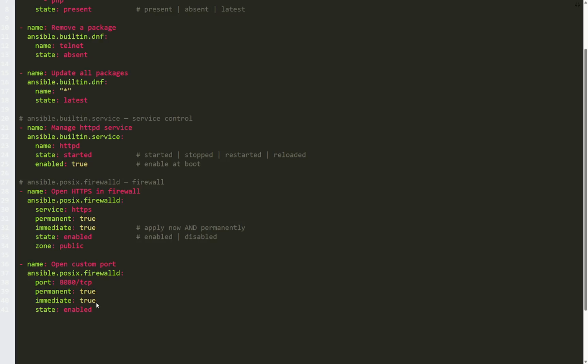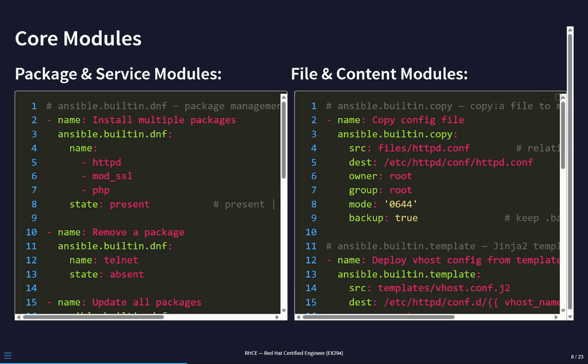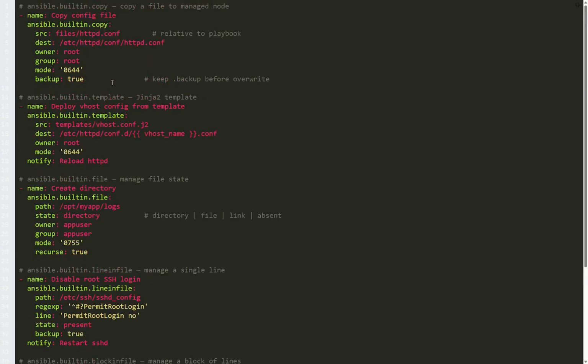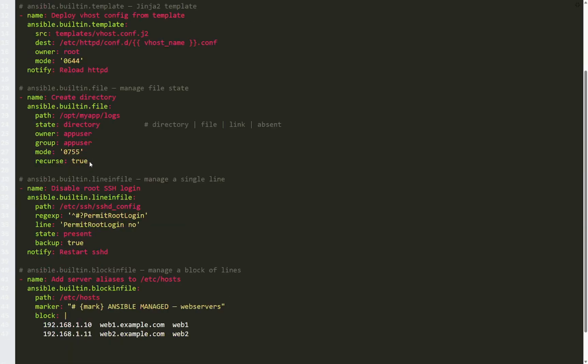Ansible.builtin.copy copies a file from the control node to managed nodes. The backup: true option keeps the previous version as .backup before overwriting. Ansible.builtin.template is like copy, but runs the source file through the Jinja2 template engine first, substituting variables, running loops, evaluating conditionals. Use validate to run a syntax check command before deploying. nginx -t -c %s aborts the task if the config is invalid, protecting you from deploying broken configs.